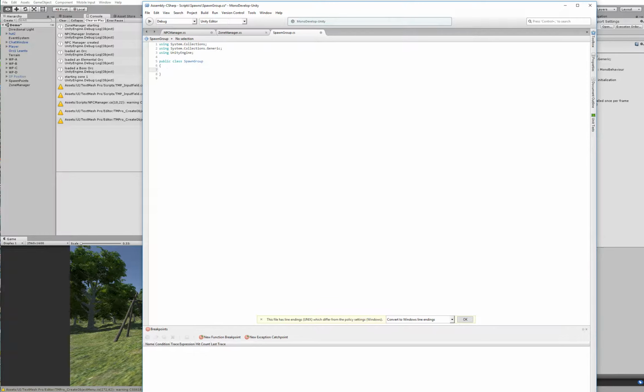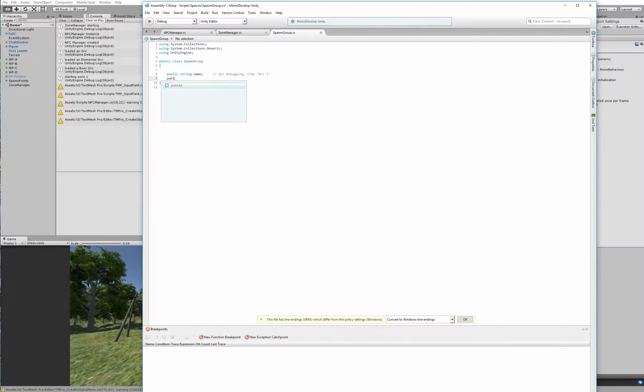I'm going to give it a name for debugging purposes, like the Orc 1 camp, Orc 2. So I'm giving it a name so I know which spawn group it is.